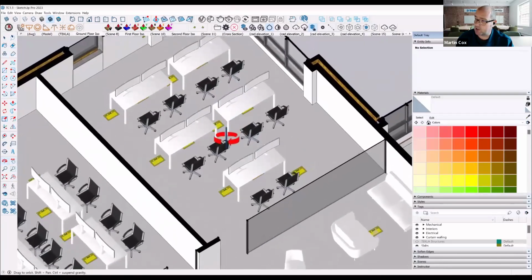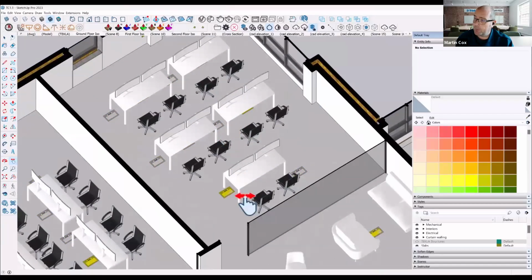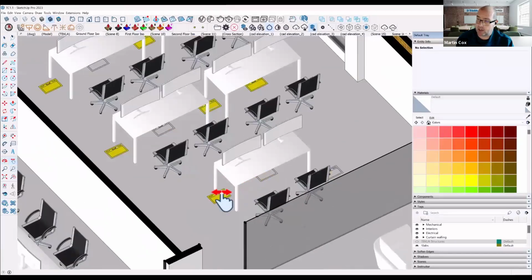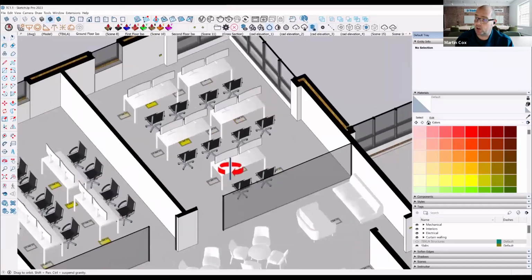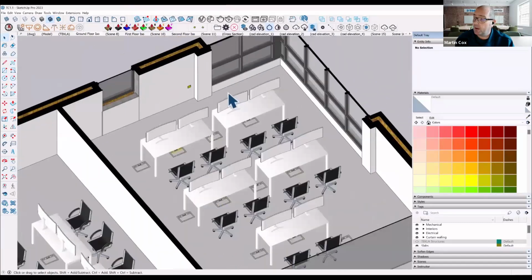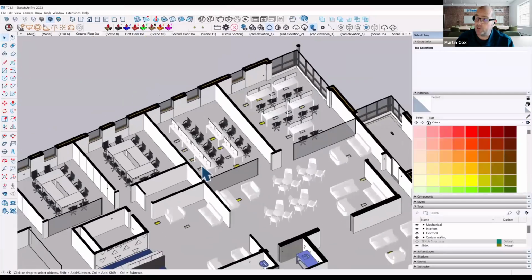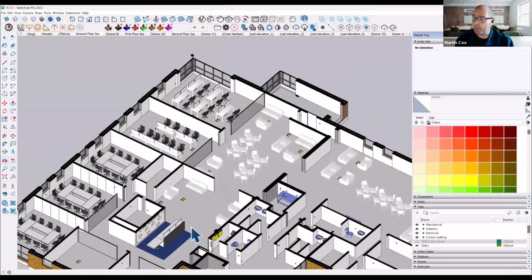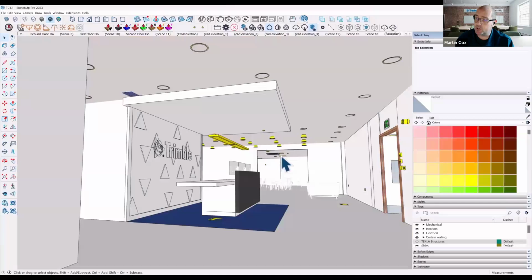So for our training suite here, we can make sure that we're happy with the setup, because we know in SketchUp it's so easy to bring in models from perhaps 3D Warehouse and make sure the floor sockets are in the correct places for the setup that we envisage for our training suites. So really, combining those tools very quickly, the collaboration that we mentioned, we've got this all in one model, we can bring these together.